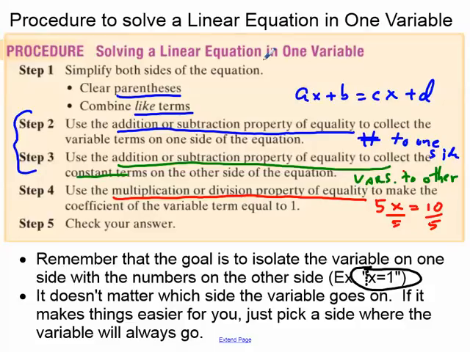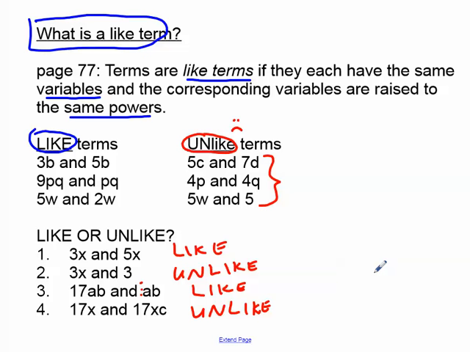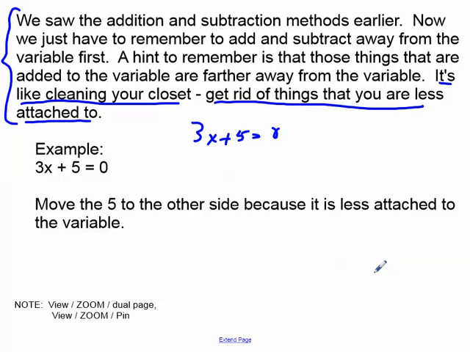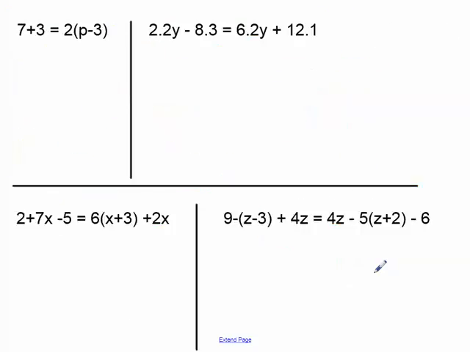Here are our steps. Step number one is clear parentheses, so you have just terms. Terms are things that are separated by addition and subtraction. This is a term, that's a term, that's a term, that's a term. Combine like terms on the left side and right side, and then do the middle school dance. Use the multiplication or division property of equality to solve for 1x equals some number, and our goal is always going to be x equals some number. So that's what we're going to do, is solve. So we clear parentheses here. Here's like terms. Here are examples, and now here are some more detailed examples.